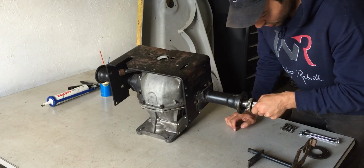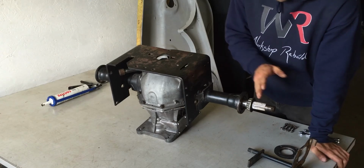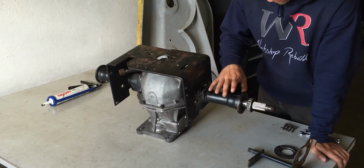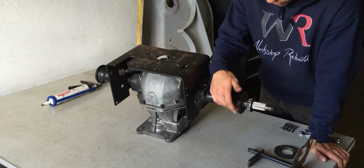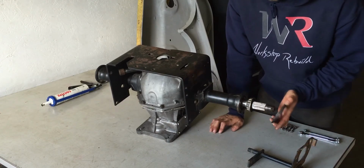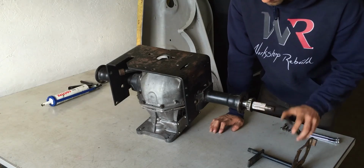Now before I push too far, I want to pack this bearing right here. And I notice a slight issue on this design. Once this bearing is pushed into the bearing race and the shaft is inside of the differential, there's no way to grease this bearing or service it. So what that means is there is no grease nipple around here, and up front we have this plate which holds the bearing in place. On this plate there is nothing to service either.